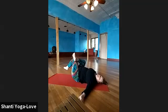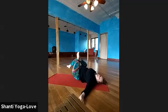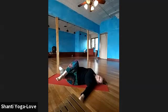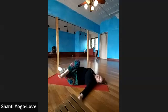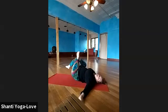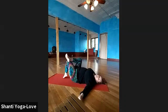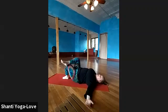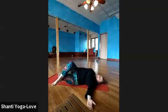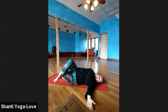Core is a big part of what keeps us stable, helps to keep us from losing our balance, falling, having injuries. One more time in each direction, wherever you chose to let the foot land. Pause in stillness at the center. That right foot finds the ground. Inhale here. As you exhale, allow that left foot to find the ground in front of the right thigh.